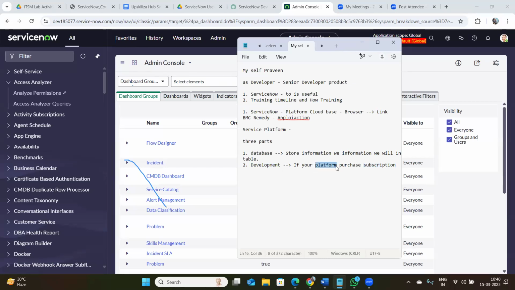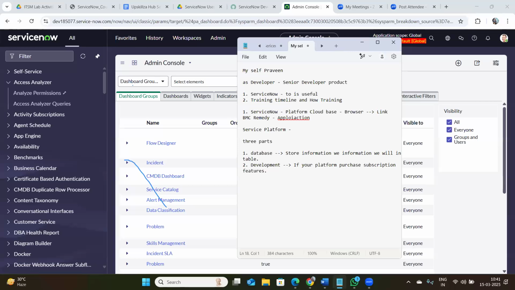Basically, what companies, outside IT services companies or product based companies, do is they purchase the subscription. Once they purchase the subscription, they will get the features. I will tell you the meaning of features. I think everyone is aware, but I will just brief you on what a feature is.